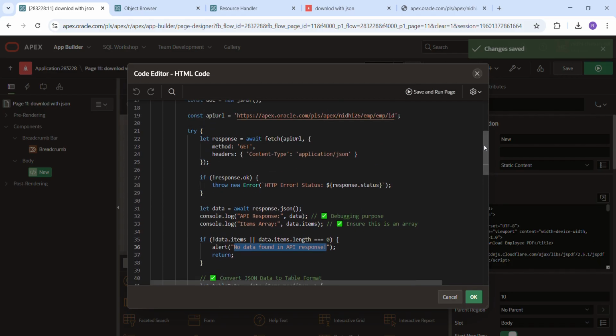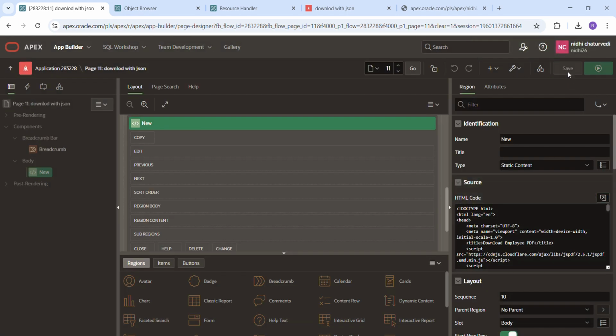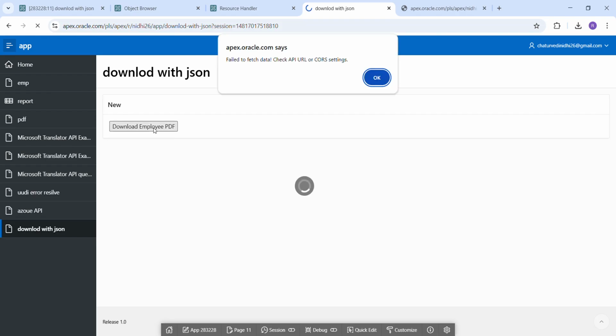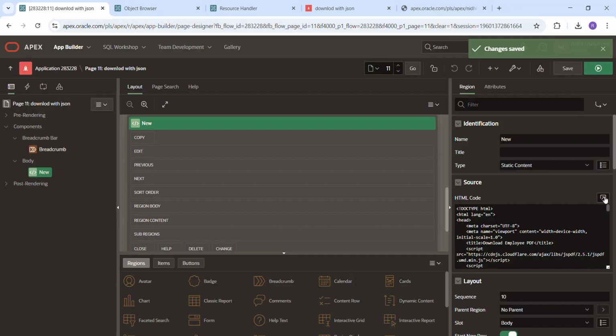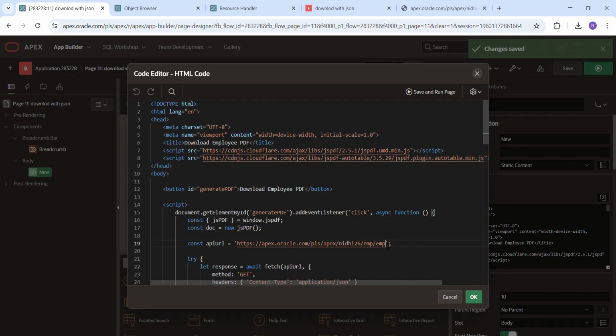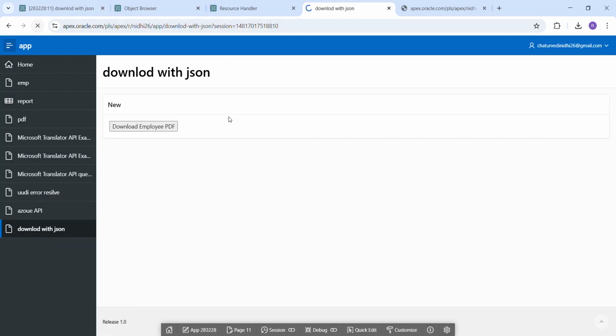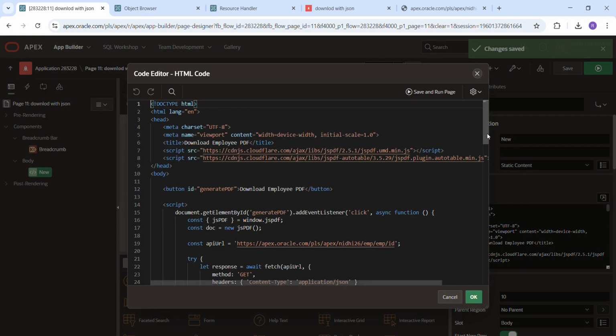If the data is not coming, then it shows this type of error. See, I can show the ID here, right? I copy and paste it and refresh this again. So see, it fails, the data is not coming. Now I change it here to slash ID. So it is not throwing the error. See, it downloads automatically and is not throwing errors.